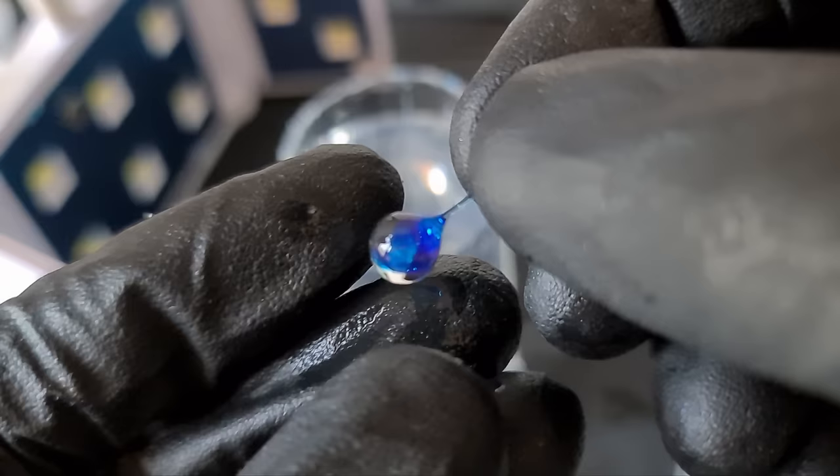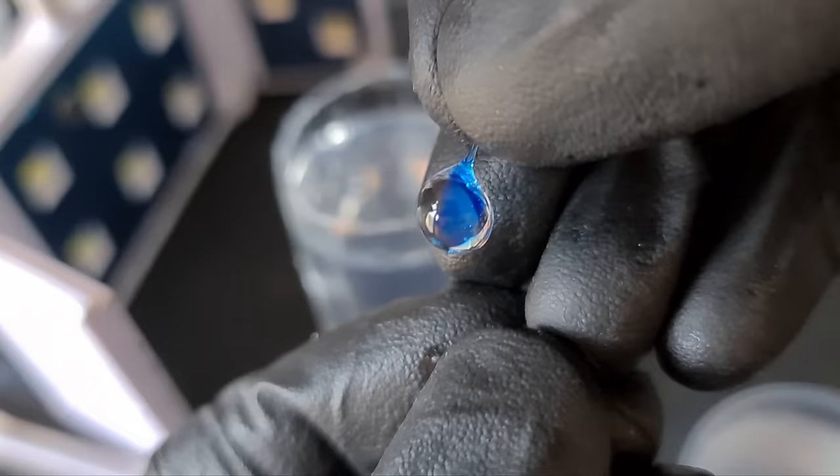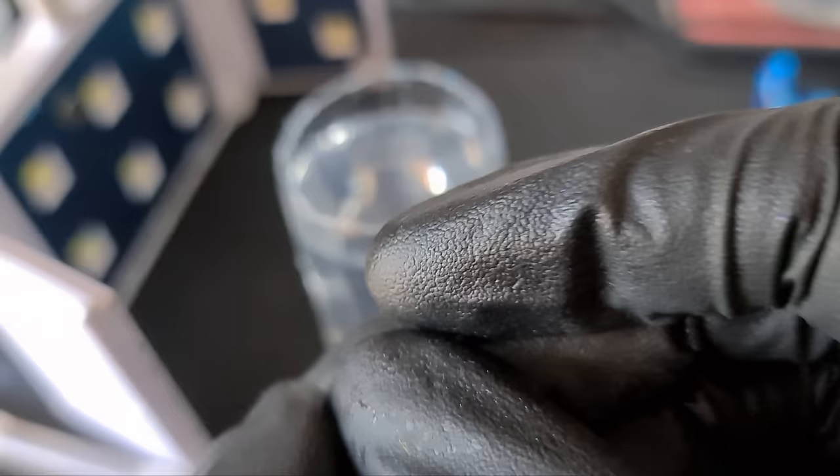So this is one of the ones that I've injected. It has a tail. And it has worked. It's got the clear outer edge. All right, it's not formed the perfect blue blob in the middle, but that is still really interesting. And this was the other one that I injected. I think this was the first one because I remember the bubbles. Whoops. At the top.